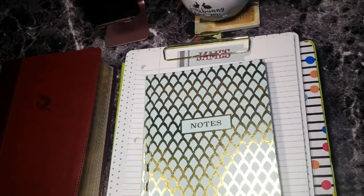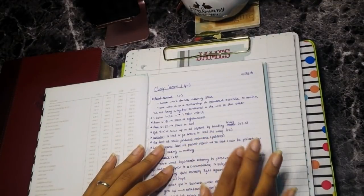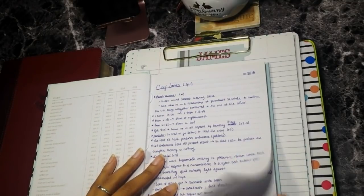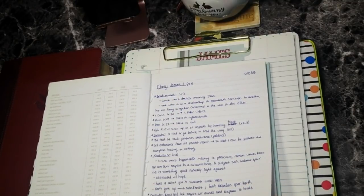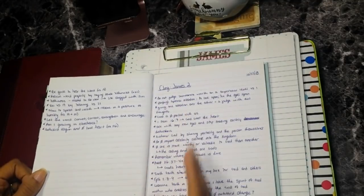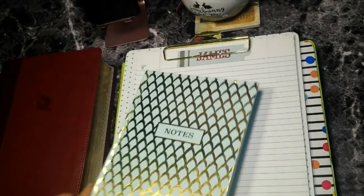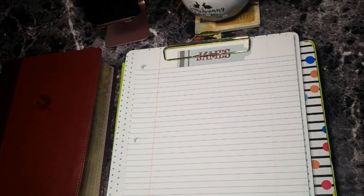And it sounds like a lot, but this is how I start off doing everything. So I do have my notes from, like I said, when I was studying with Kim's video. So this is James chapter 1. This is part 2 of chapter 1, and then chapter 2, and then chapter 3 will go here when I dive into that. So I'm actually going to put this aside for now.